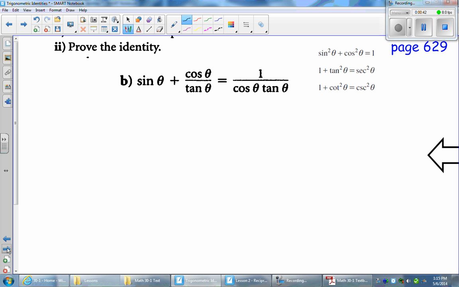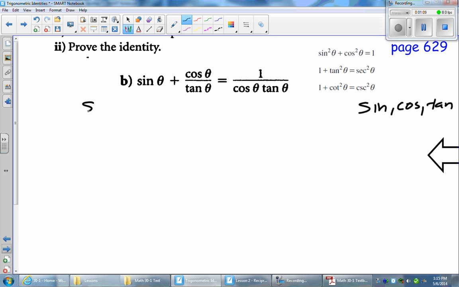When you're proving an identity, you want to prove that the left-hand side is equal to the right-hand side. Just like in the previous podcasts, you want to try to rewrite everything in terms of a primary ratio, so sine, cosine, or tan. Each ratio that you see up here is already primary. However, we can rewrite tan theta in a different form using our reciprocal or quotient identities from before.